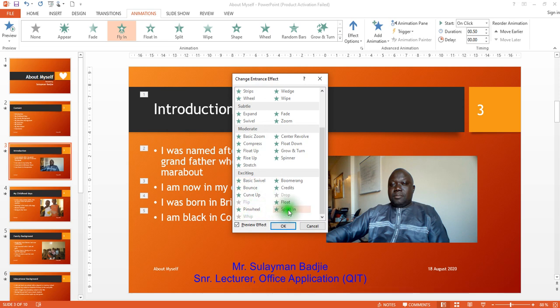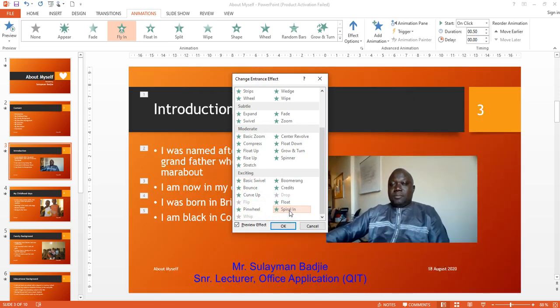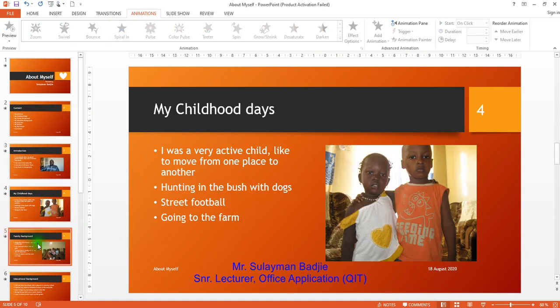If I want to click on spiral, click on this. Watch the way it has spiraled the picture. So I'll click on OK and apply it. So you will see that all these things have been done, and I want you to continue to apply these things across all of them.